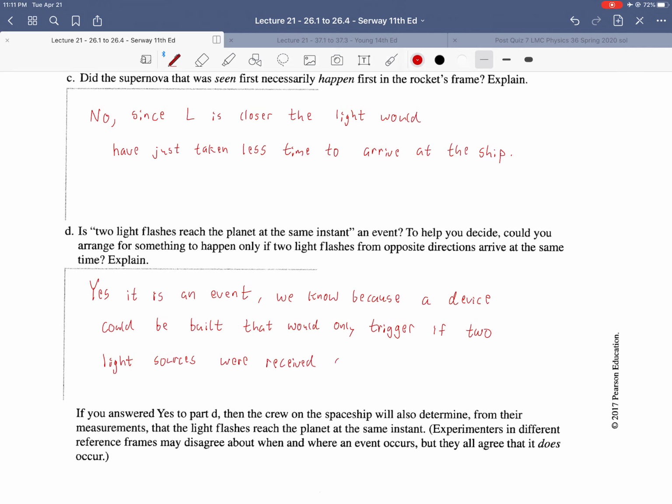Were received simultaneously. Hopefully you believe that. I'll just briefly speak to it. It'd be something like maybe two little light sensitive circuit elements. They're both going to send a signal at a certain amperage. And then there's something else, like maybe an inductor that will create a magnetic field, and the strength of that magnetic field will only correspond to a certain number if both currents run through the inductor.